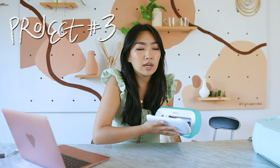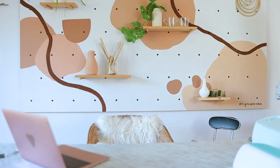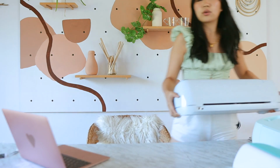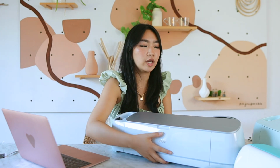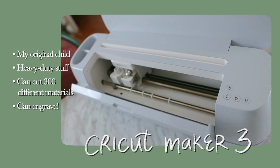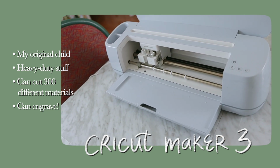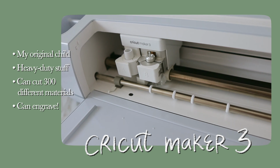All right. You want to see another one of my Cricut machines? Because I will show you. I told you I have a whole Cricut factory going on here, and I didn't lie. This is the Cricut Maker 3. She is my baby. I've had her for the longest, so nobody say a mean word about her. She's very sensitive, and she's also a little hard of hearing. Okay. Hello, my lady.